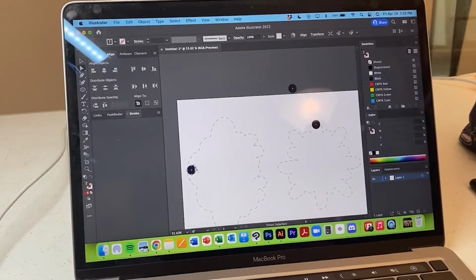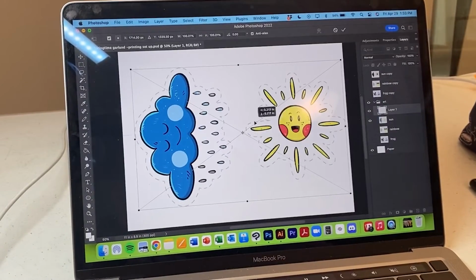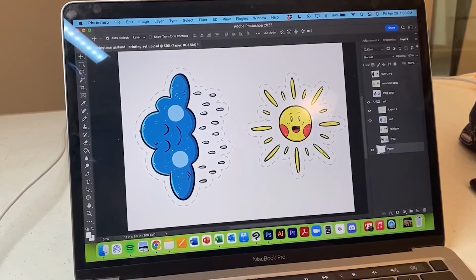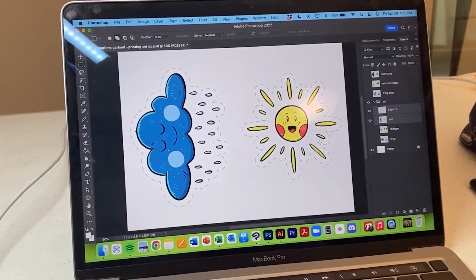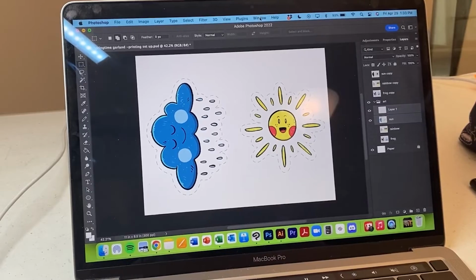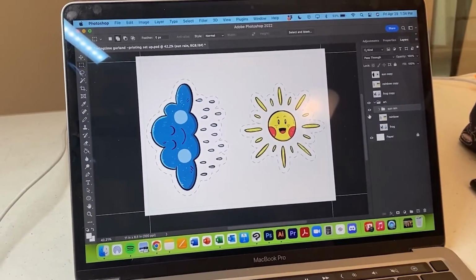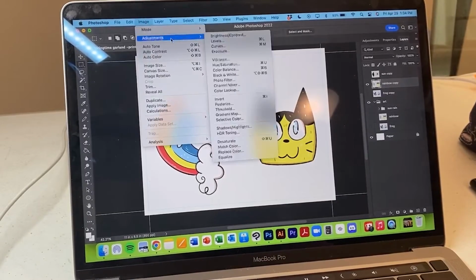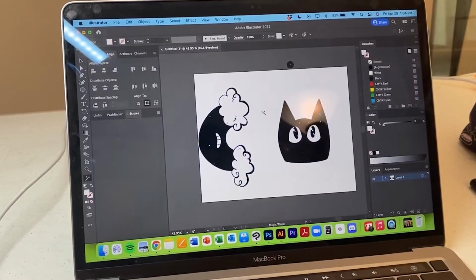But now I can just select it all and copy it and paste it back into my Photoshop document and center it on the original art, and it'll snap to make everything centered and nice and neat, and now it has a cut line, which I think was way easier than trying to hand draw it in Photoshop and make it consistent. And then I repeat that step for the next 2 sets, so the last 4 icons.